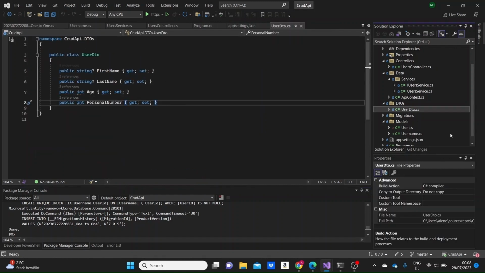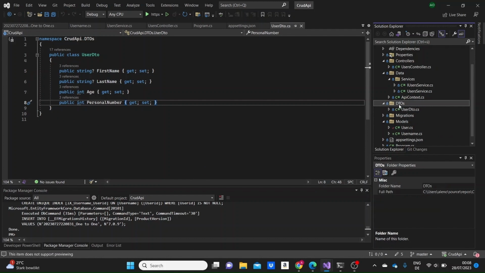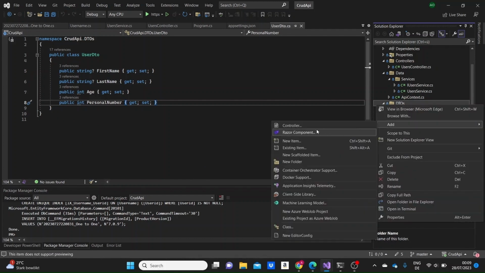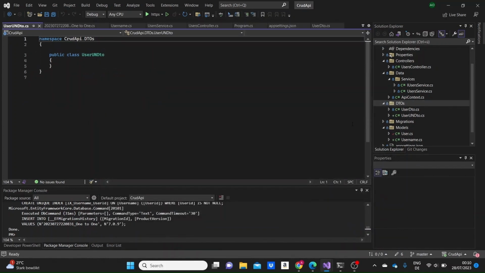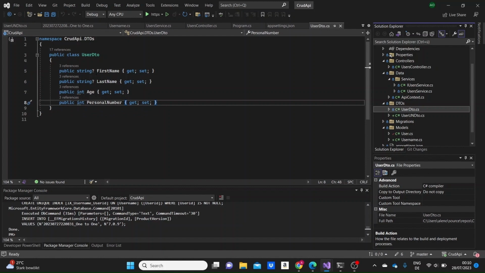What you're going to need to do now is, if you remember from the previous video, when we wrote this user DTO class here, we're also going to need another class so that we can specify a way to show the data now that we have also a username property on the user. So I'm just selecting a name for this username DTO data. The idea is that the user will be shown with the username as well. Okay, so username DTO. I know this is a horrible name, but nothing better was coming to my mind at the moment.